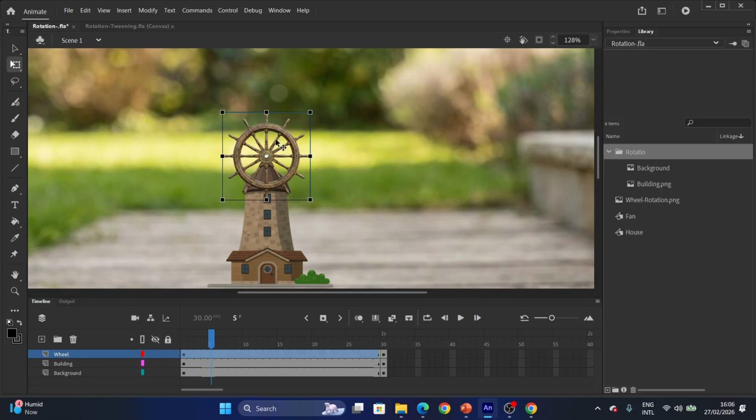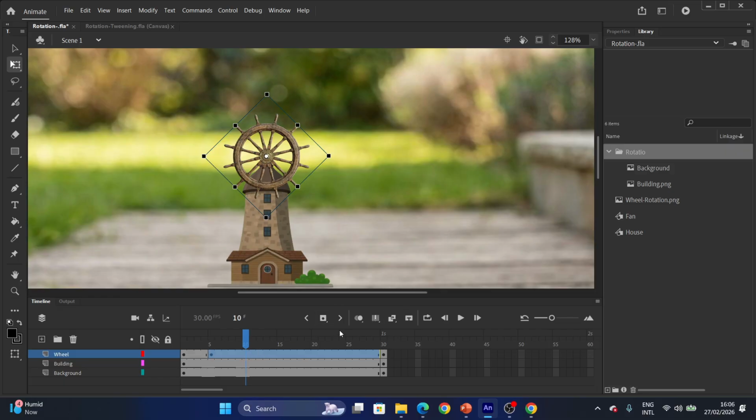So with the free transform tool selected, at the fifth frame, I'll insert a keyframe. Once the keyframe is selected, I'll click on the free transform tool or select the shape. I'll hold the shift key and turn this at an angle of 45.